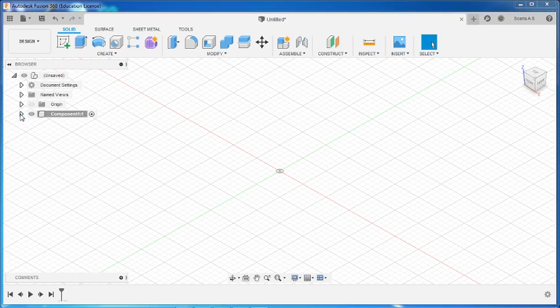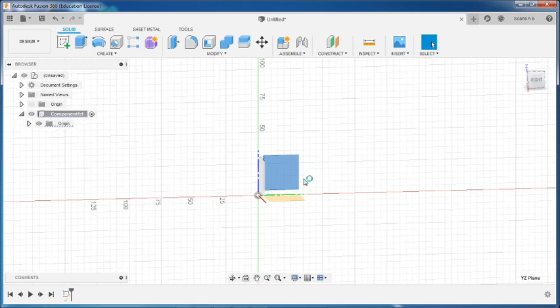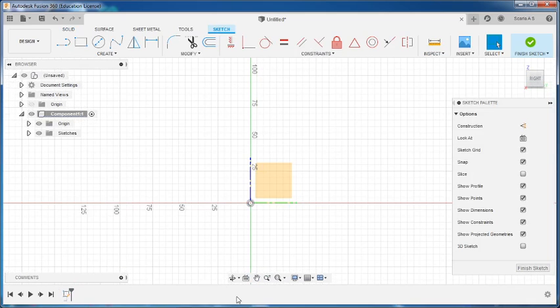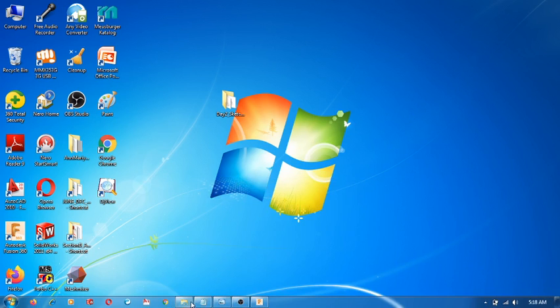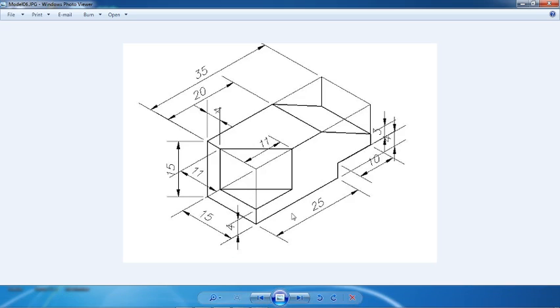New component, then turn on the origin here. As I told you, we will select this plane, right click, create a sketch, then we will create this 25, 4, 10, 3. The total distance is 35 by 15.